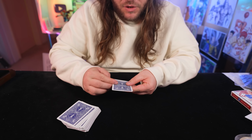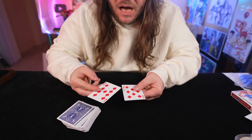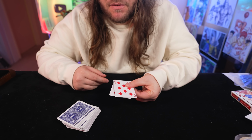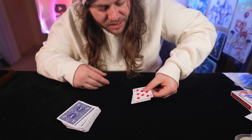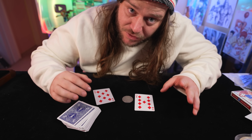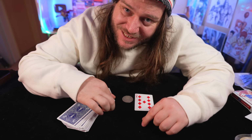So in a singular motion, it's going to look like this. I'm going to take a card, I'm going to show that, and I'm going to show this card here. And then I place this card over the top of that coin. And you can have a moment here where you show it like this, and then if you rub it together, you just let that coin slide out of there. And that is actually a really strong trick. I guarantee you, if you do this trick, it's going to blow people's minds.